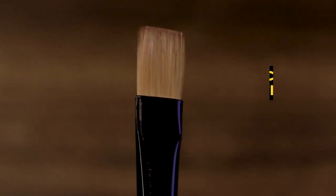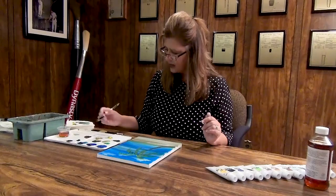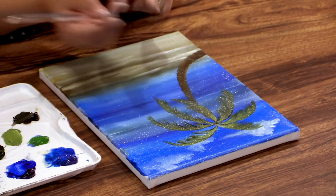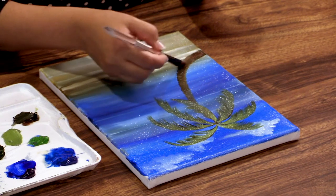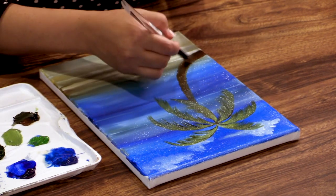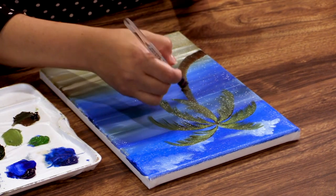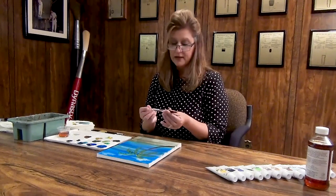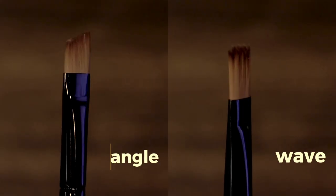I'll come back to my number 12 brush, make sure the water is out of it — it's a little damp. I'm going to pick up a little bit of burnt sienna and Payne's gray just on that corner and just lay a little bit of dark right into this palm tree. Look how nice that small little bounce you get — as you tap that paint on, the snap of that brush brings it right back up to the chisel edge, giving you nice control and a balanced brush. So I think that's our quick beach lesson. Again, I'm using the Black Gold Flat Wash by Dynasty in the half inch and the three-quarter, but also specialty brushes like the angle brush and the wave brush. Make sure you check out their line — there's a brush for just about everything you want to paint.